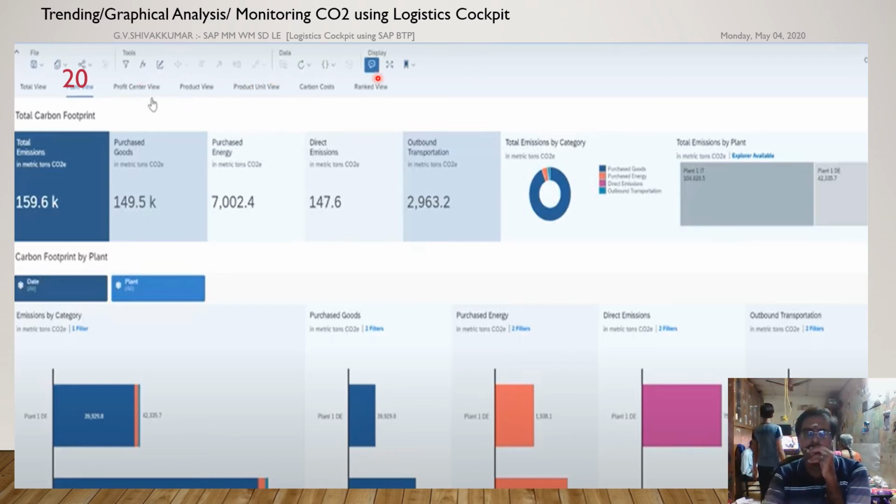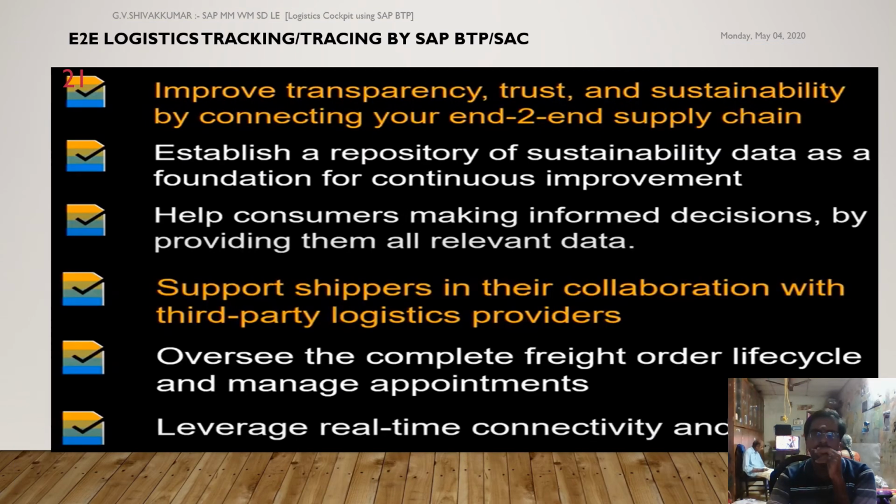Okay, this will give the actual picture, so the business can track and trace all these things. This is how the business can track and trace exact data and get the real proportion of data in the field space. So they can control, track and trace, predict, plan and schedule all the activities from the gap they are receiving through the input from the IoT, and scheduling everything can be through automation, then robotic process automation. And here these are the end-to-end logistics of tracking and tracing by SAP BTP, deployed in addition with SAC.